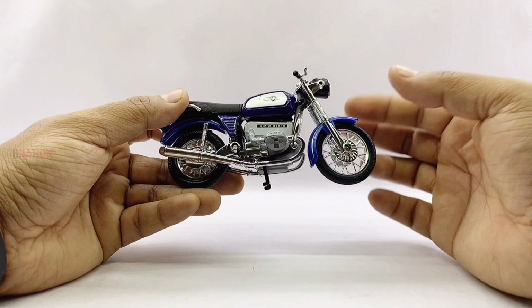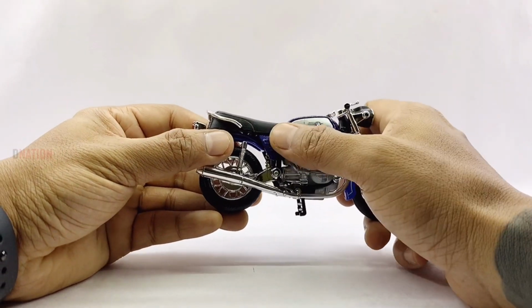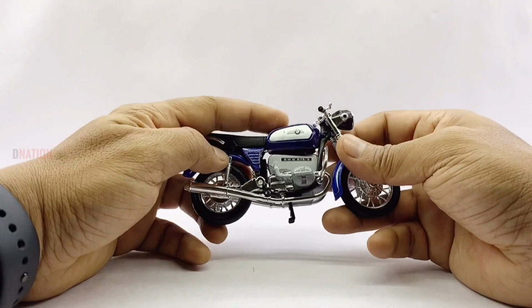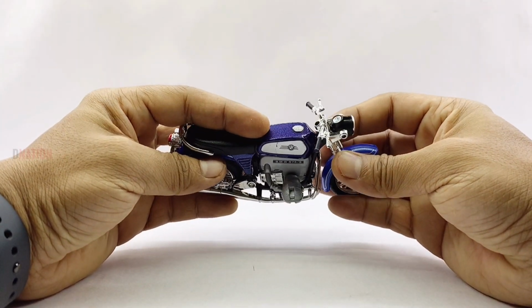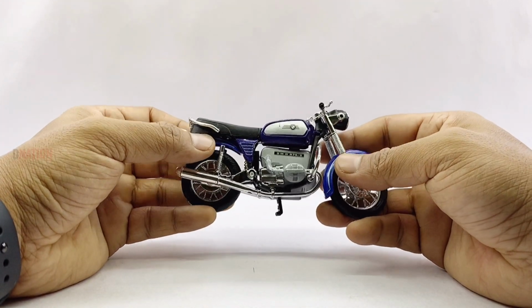And moving on to the midsection, this fuel tank is well sculpted and painted in blue for the most part, with the sides in silver with the BMW logo on both sides. And there is also a fuel tank cap which is in chrome which seamlessly flows together as a single unit.